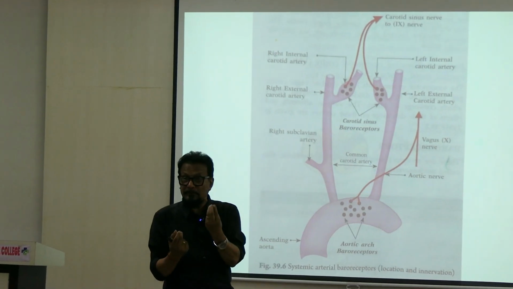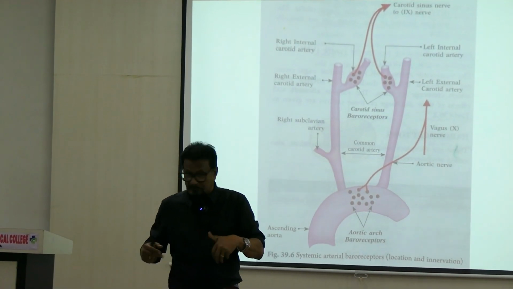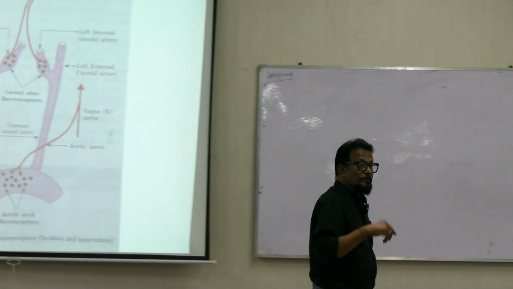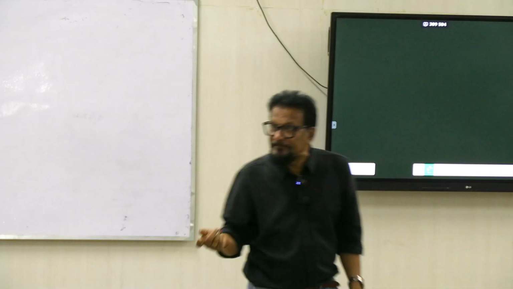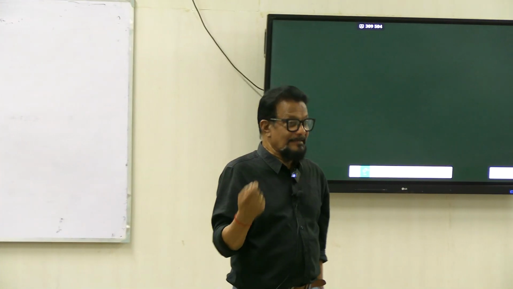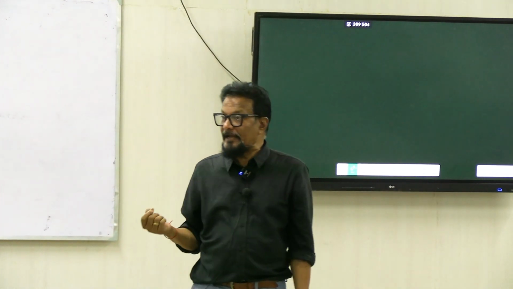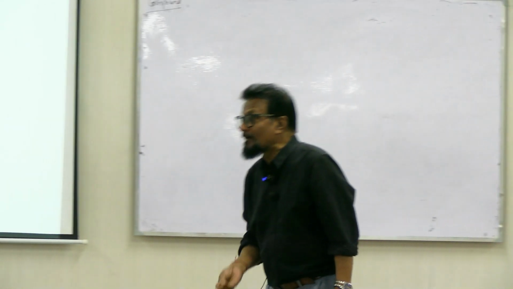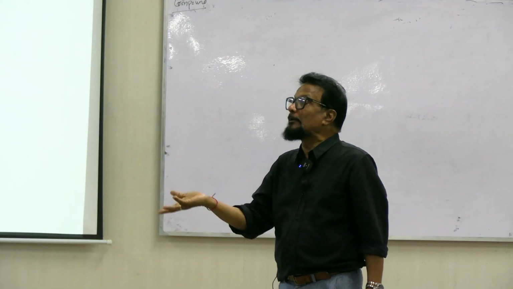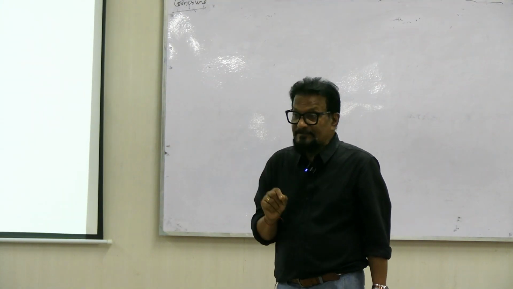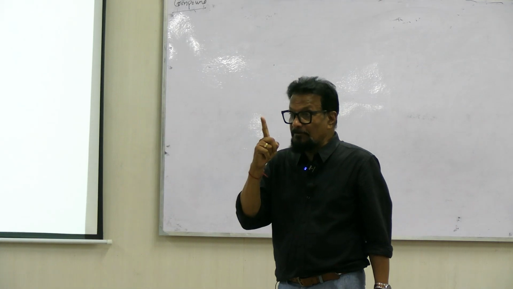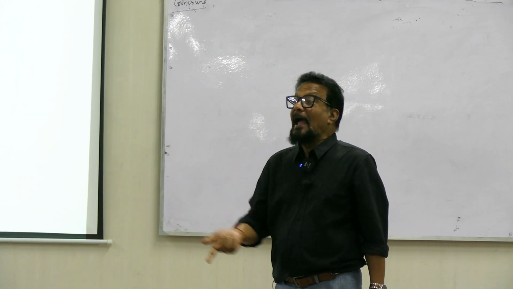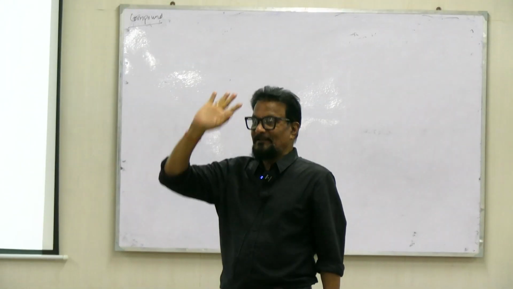Why are these nerves stimulated? Because of accumulation of some chemical changes in the blood. What chemical changes? Write it down. One is increased carbon dioxide in the blood. When there is increased carbon dioxide in the blood, there will be increased production of hydrogen ions. That means the blood will become acidic. So this is the second thing: increased hydrogen ion concentration, increased carbon dioxide level and decreased oxygen.